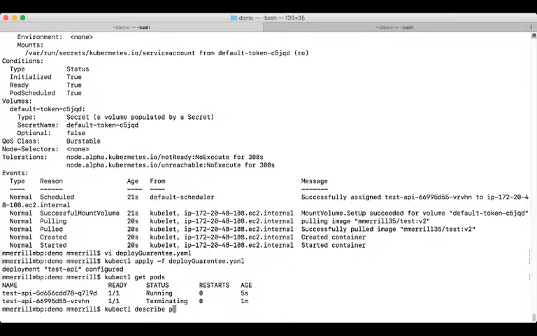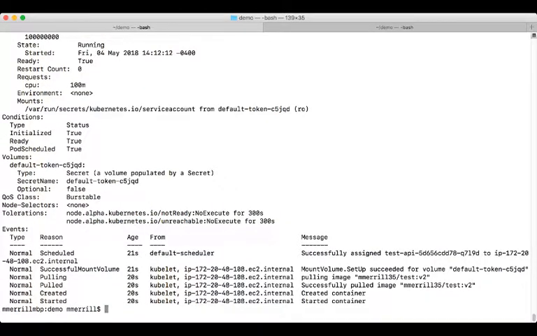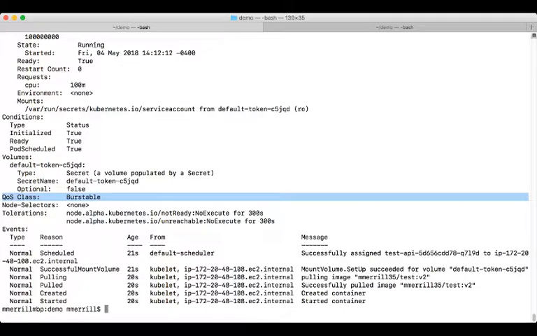Describe pod. So now I would expect the quality of service to be best effort, because it just doesn't know. It's just going to give it its best shot, and whatever is going to happen is going to happen. So obviously you don't want to actually do this. It's going to say quality of service burstable. I wonder why.